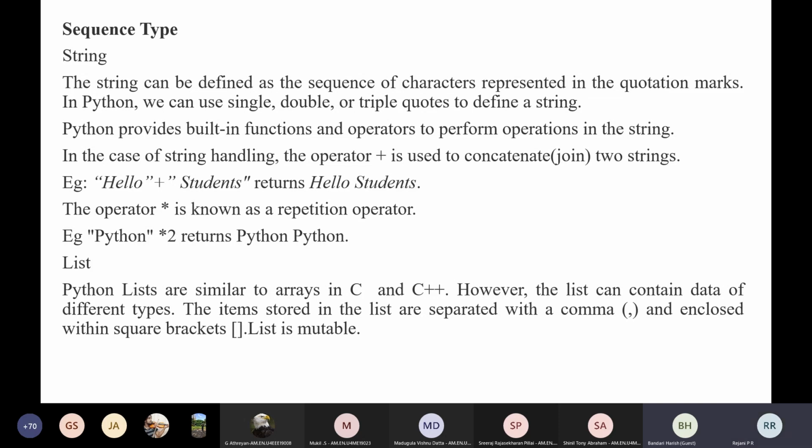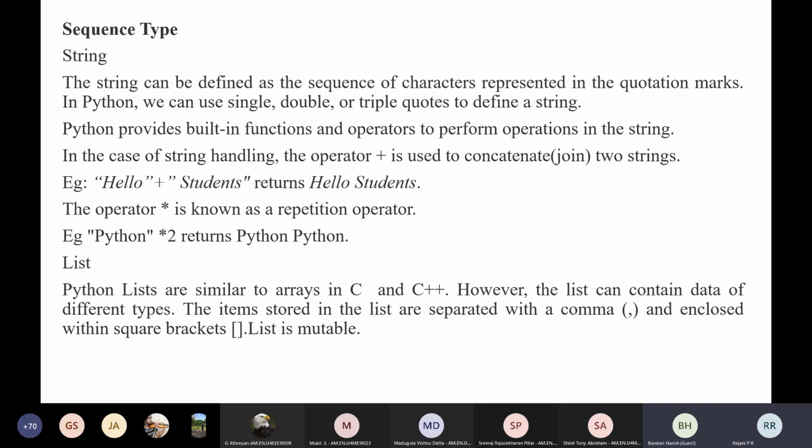This is one of the main important topics in Python. Lists are similar to arrays in C++ or C or Java. However, a list can contain data of different types, but in C++, Java or C, arrays can contain only the same type of data.